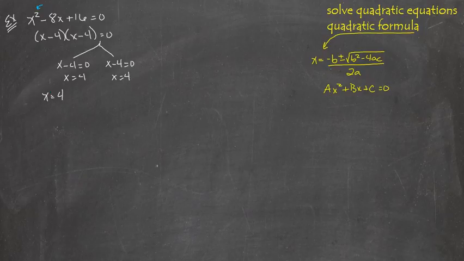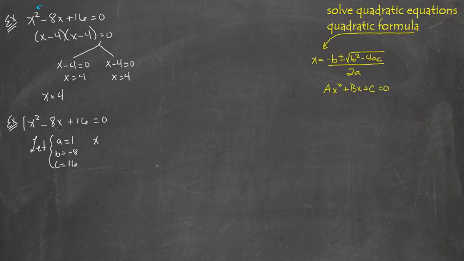Let's do the same one with the quadratic formula. So I'm going to write it all over again: x squared minus 8x plus 16 equals 0. The first thing I want to do is my substitutions. And I actually like when you write "let." We're going to let a equal 1, b equal negative 8, and c equal 16. We're just taking the a, b, and c out of the equation. a equals 1, b equals negative 8, and c equals 16.